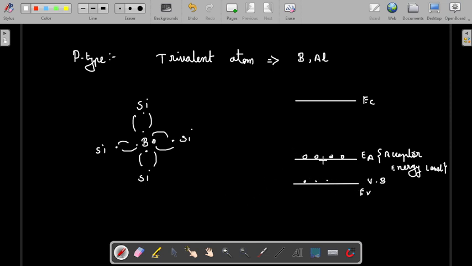So as usual, the presence of an extra energy level near the valence band will make sure that more free holes are available here. Last class we discussed, right, the electrons will be available at the level above for the conduction band to conduct more free carriers, free electrons. Similar to that, more holes will be present in this energy level, so that the free hole concentration will be higher here.